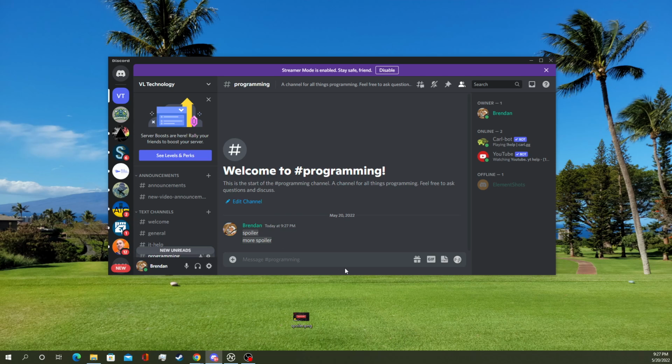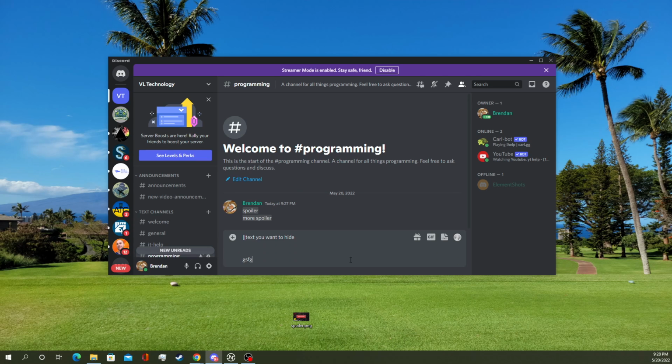So, let's go over this first. So, let's start with text real quick. To do text, you're going to want to do these two little vertical bars. That's the key right above enter. If you hold shift, it's the vertical bars and backslash key. So you put two vertical bars in, you put the text you want to hide here.